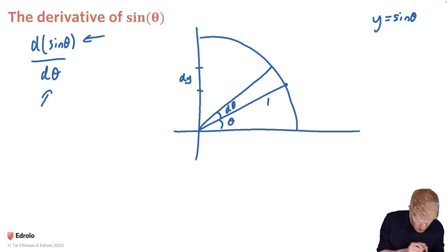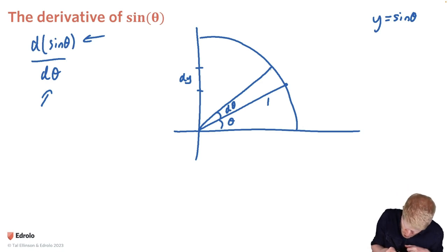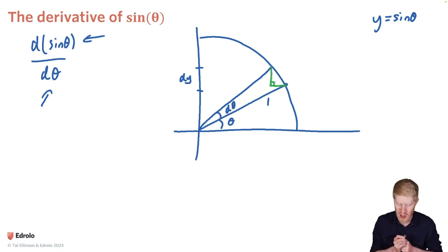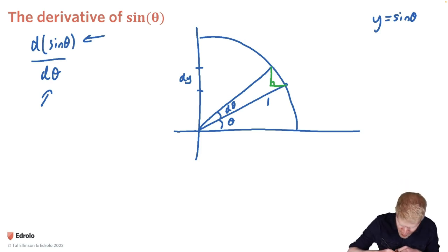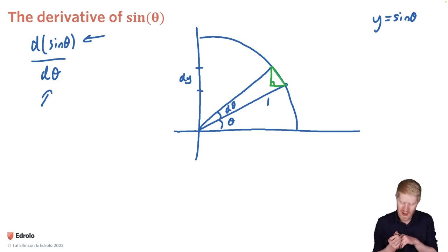Perhaps we could use some ideas of geometry and trigonometry and angles. So I'm going to draw a right angle triangle whose height is the change in y. Now you might come along and say, hang on, that's not a triangle. The hypotenuse there is a curve. It's not a straight line. But go with me on this. As that d theta gets smaller and smaller, as it approaches 0, that curved line is going to look very, very close to a straight line.